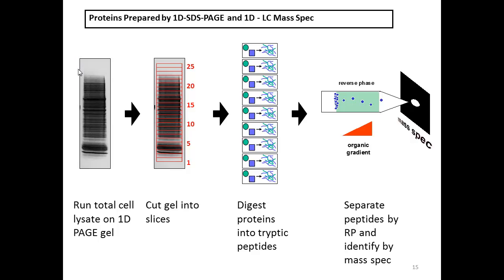We might also do a method where we're going to separate the proteins based on their size, smallest proteins down at the bottom, largest proteins here at the top. Then we'll cut individual bands. Each one of those bands will be a set of 50 to 500 proteins. We'll digest each band from the protein into the individual peptides, and then we'll load each of the fractions onto the column one at a time, and introduce them into the mass spec. And this might be an approach that one might take for trying to maximize the number of proteins identified in a cell at a particular time.